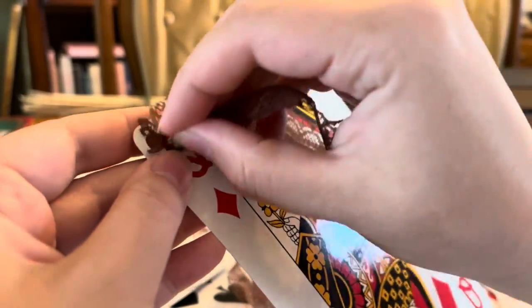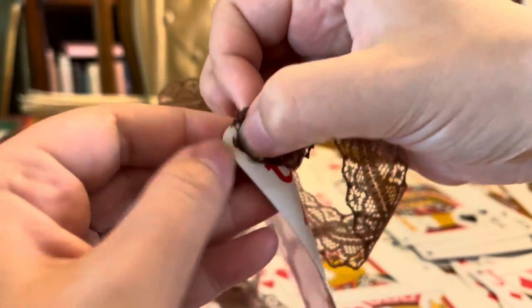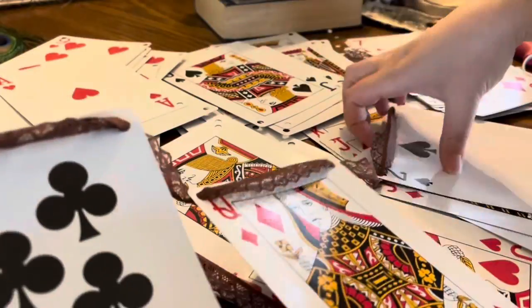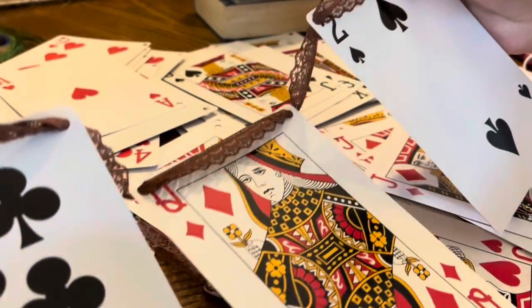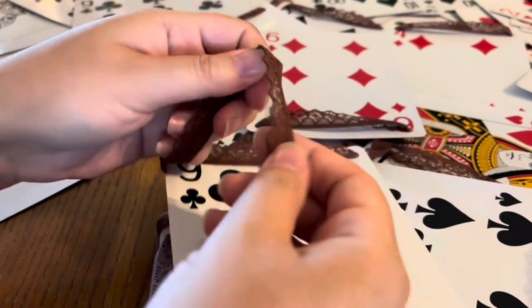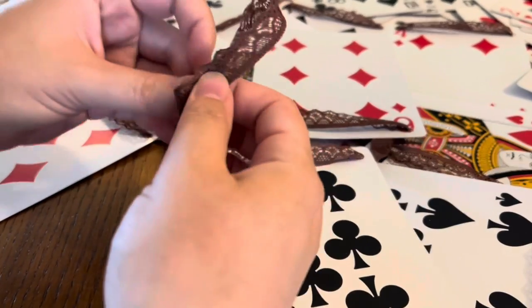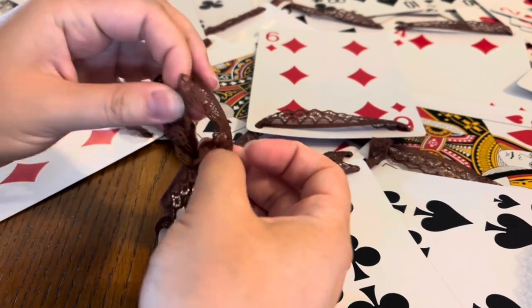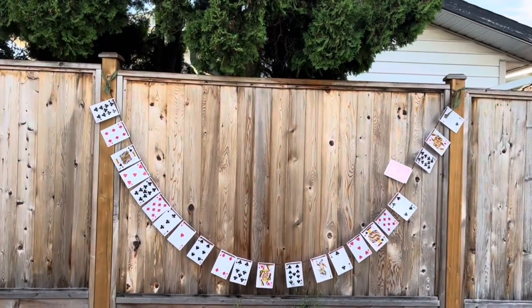You could use whatever material you wanted to do this with. I decided to do some lace just because I like that kind of shabby chic look. But you could also do burlap, or you could do red ribbon. That would be really pretty as well. But it's so easy. You literally just string all of the cards on here and then go ahead and tie it off with a little loop. That way you can attach it to whatever you want to hang it with.